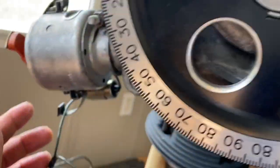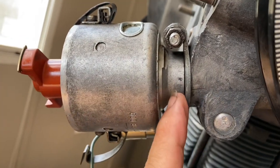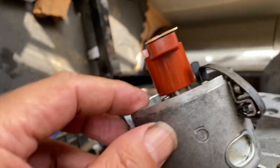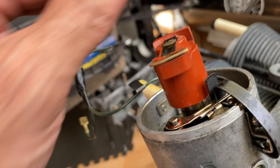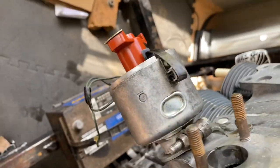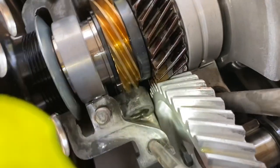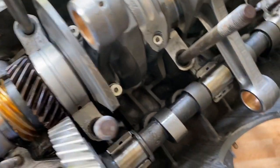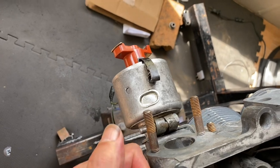The final test that makes us feel all warm and snugly is that we can see the dizzy is completely seated. Sometimes that can be a problem, so you want to make sure this dizzy is bottomed down on top of the clamp and everything is seated and as flat as you can get. On this 009, our indicator notch for number one top dead center — the rotor is lined up with it. Another test is that this rotor will not spool around in either direction — see how it's locked in there. Taking the light, we can check right there and see that it is fully seated, and you can see on top of that ledge the gear is resting on top of it.